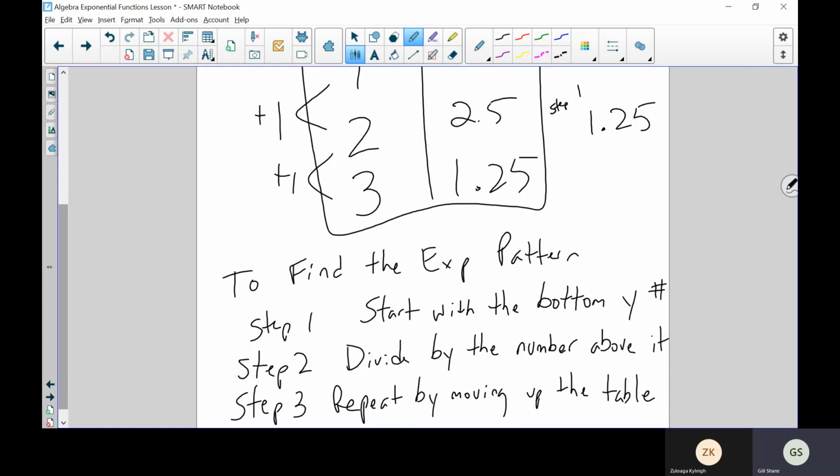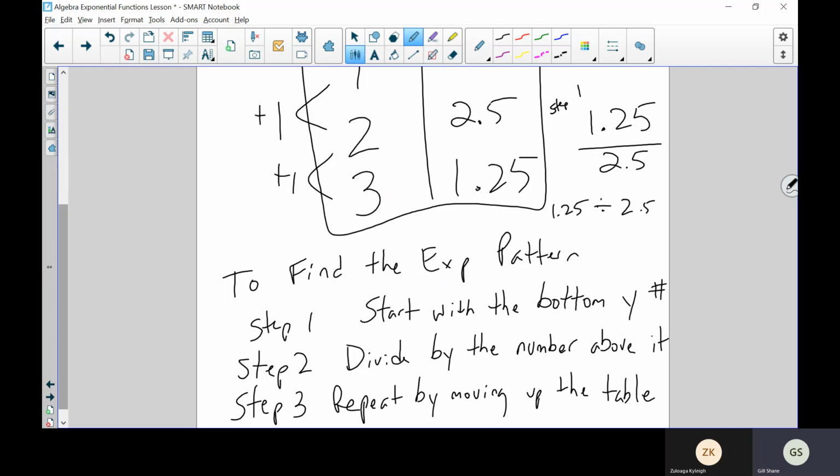So now I would take that number and divide it by the number above it. Now that line means division. If you'd rather write it in your notes, you could do 1.25 divided by 2.5 like that. I'm going to write it the way you'll normally see division. In a calculator, this is how you put that in. So I'm taking the bottom number divided by the number above it, and you get, what we already said, 0.5.